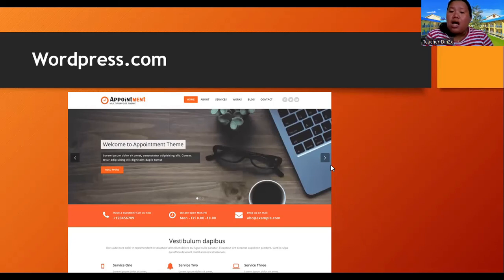And WordPress blogs may also be monetized through advertising. Most of them, once you have a lot of followers, will be monetized according to views. So that's WordPress.com.